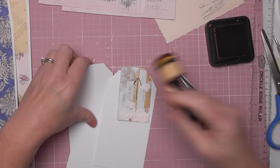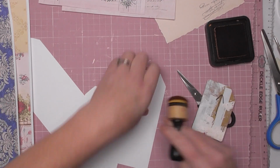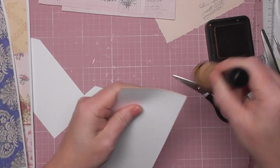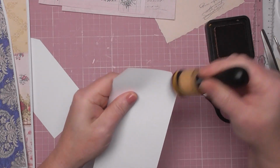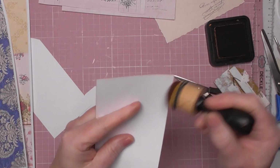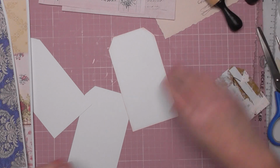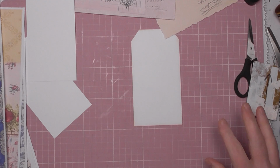So I'm going to use tea dye. Let me just make sure it's not too strong. I don't want it really dark because I'm not inking my actual pages, I'm only inking ephemera. I'm just going to ink my edges first of all, even though I'm probably going to stick things all over it. I don't quite know what I'm going to do yet. So let's have a think. I've not planned it, it's just going to be what it's going to be.